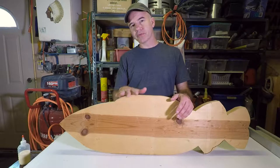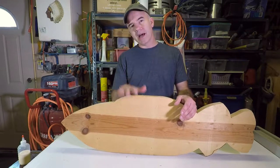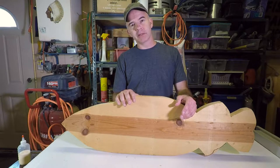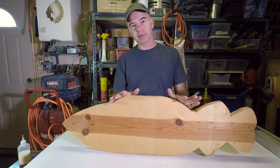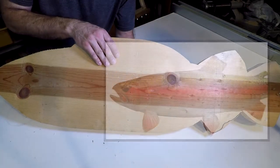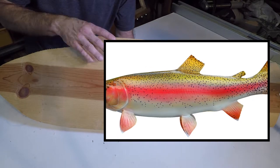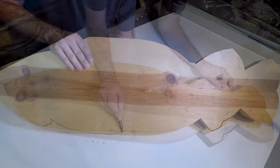Now I never got much farther than this. It sat around, like I say, for a couple years. But I thought we would finish the project, make a little video out of it, and show you how you can make your own bench in the shape of a fish. Stay tuned. So I searched Google Images and found this. And with a few minor modifications to the fin area, I think it'll be perfect.